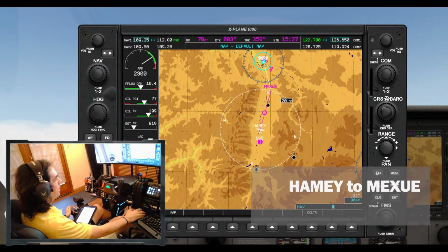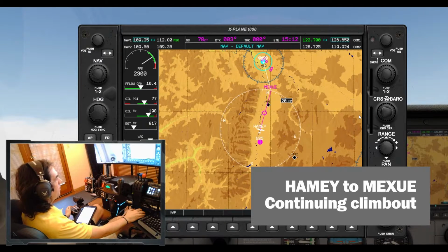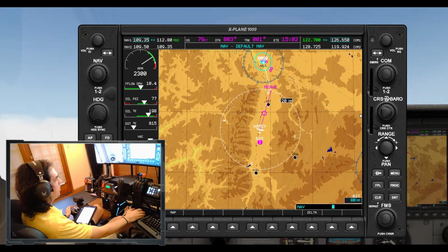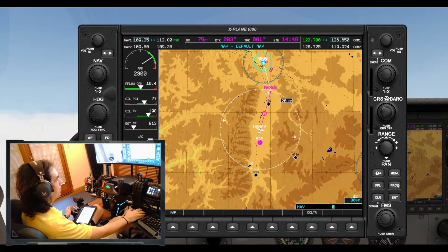Sure. Now, when you look on that nav display, look at how they've designed this, right? This thing takes us up this valley. Yep. That's not an accident. That's where it's safe to fly, right? The rocks are on either side of you, the big stuff. Safer than almost anything else. You bet. Okay, so we're going to go to procedure.